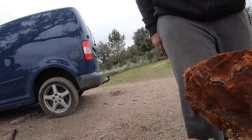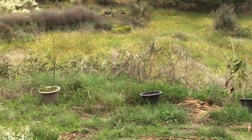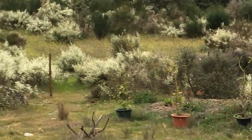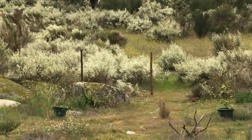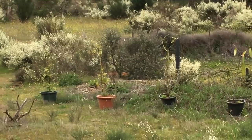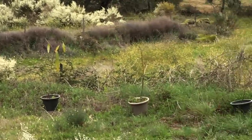Right, so we've set out the avocados. There's a whole lot of avocados. I've still got more avocados, but these are the ones that are going to be going into this area.